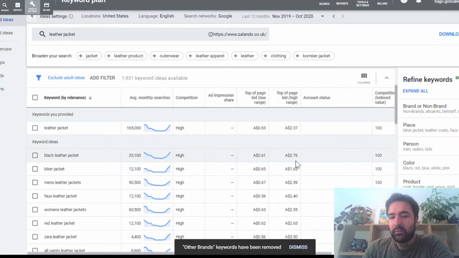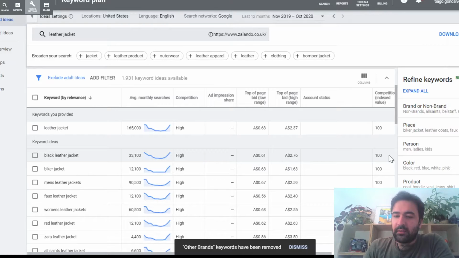And these are two very important keywords when it comes to reach. So top of page bid, low range. This is what you have to bid if you'd like to get your ad positioned at the bottom of the first page of search results, I believe. I'm not totally sure though. And this for sure is the top of page bid, high range. So here you get potentially the top 3 or even the first position on Google, which is fairly more expensive than the other one.